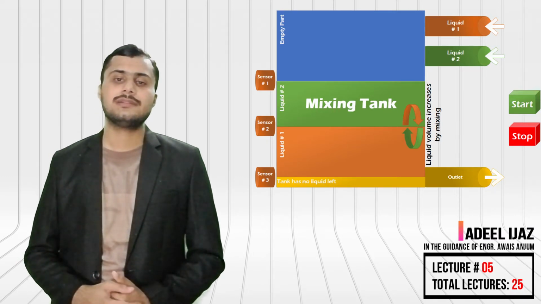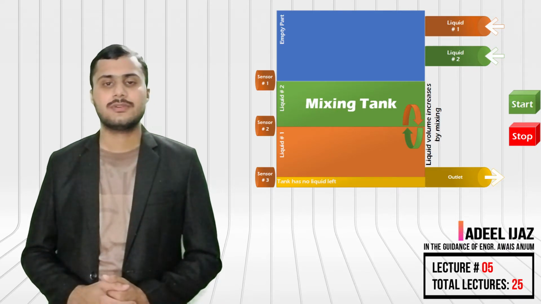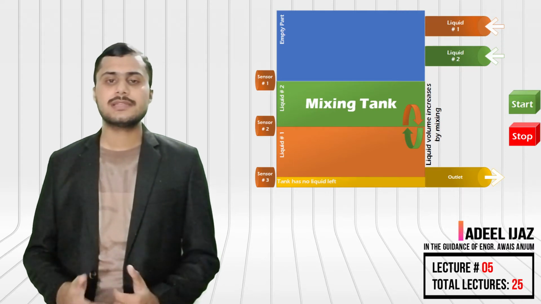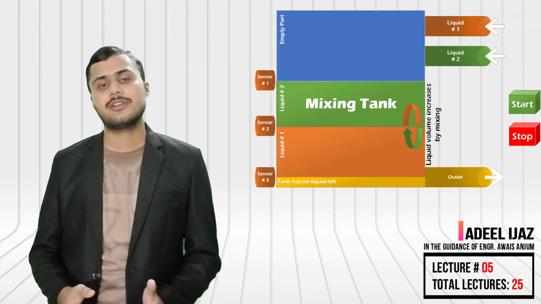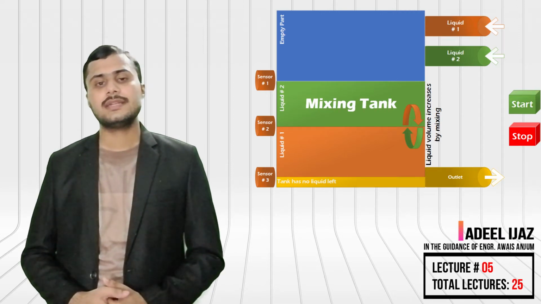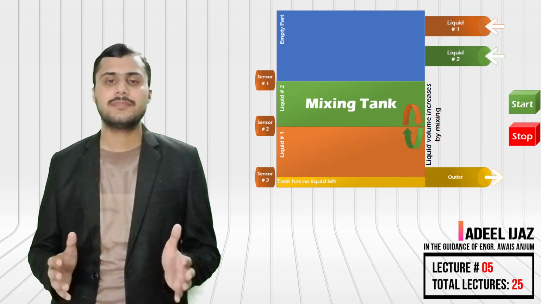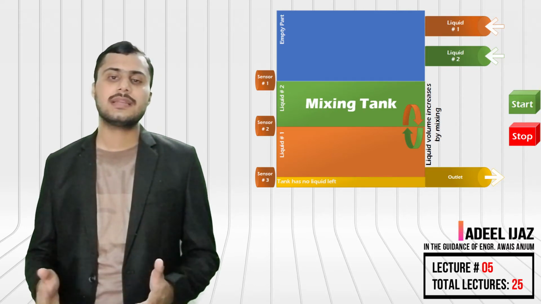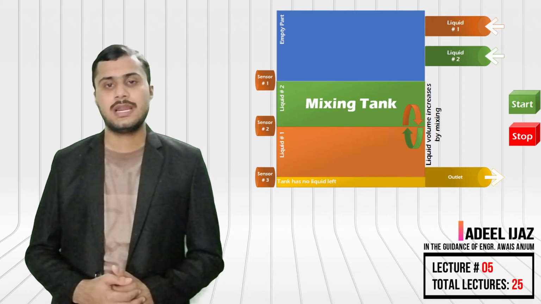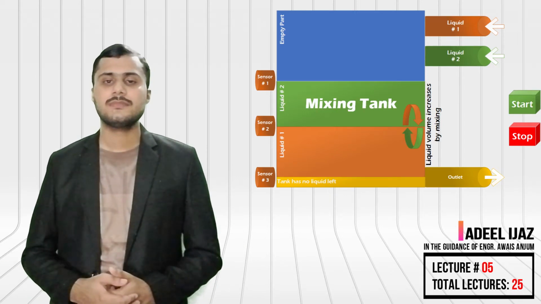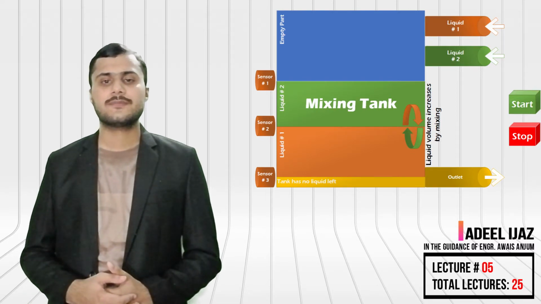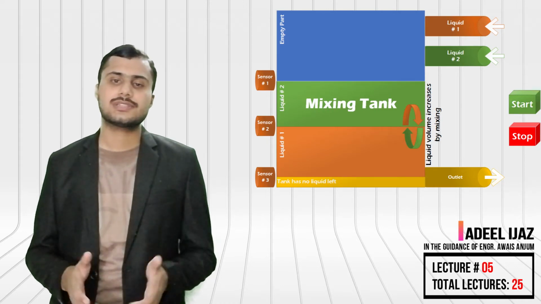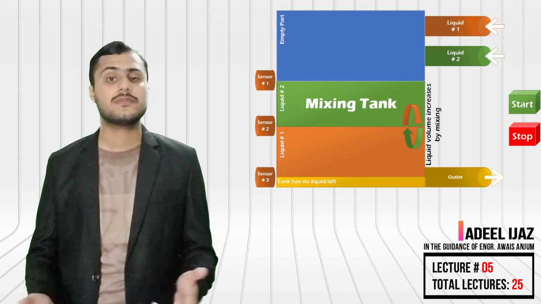Then the mixed liquid in the tank starts exiting from the outlet pipe attached at the right bottom side of the tank. The mixed liquid exits until it reaches the level of sensor number 3. When the tank becomes completely empty, the mixed liquid stops exiting and liquid 1 starts entering from the inlet pipe to the tank, and this process continues. If we press the stop button during the process, the system stops on the spot. To execute the system again, we have to start the process all over again.